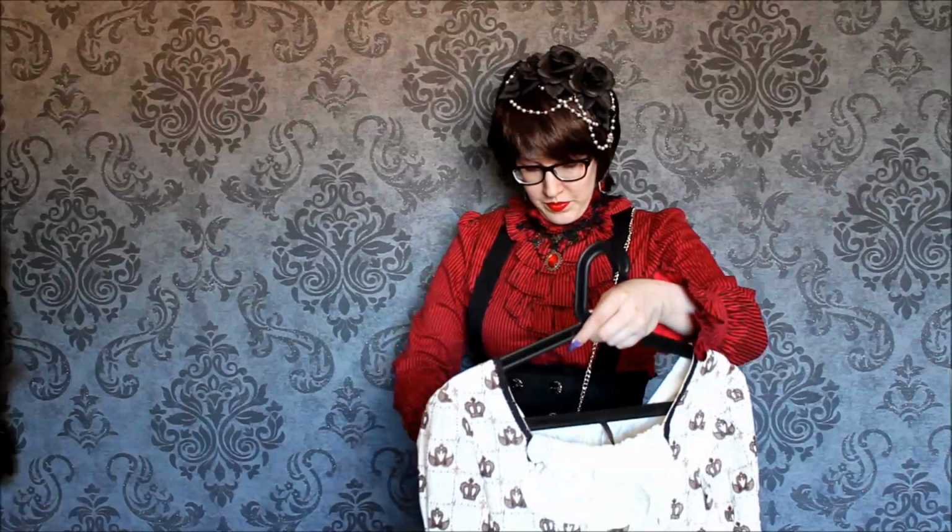And if you don't have an OP, then I suggest wearing a blouse and a skirt, because if you're wearing a JSK and a blouse, then you have a lot of fabric on the top part of your body, and that will again make it hotter.